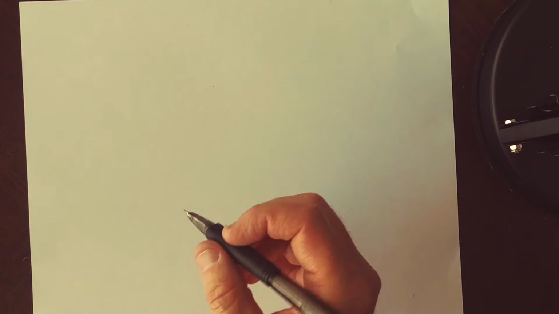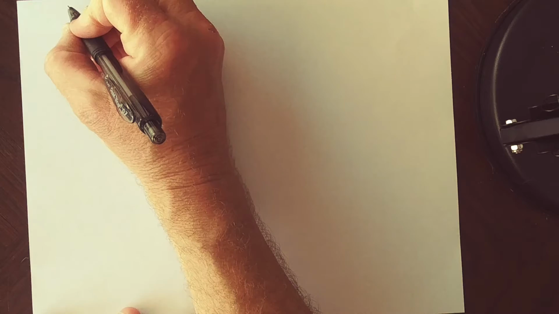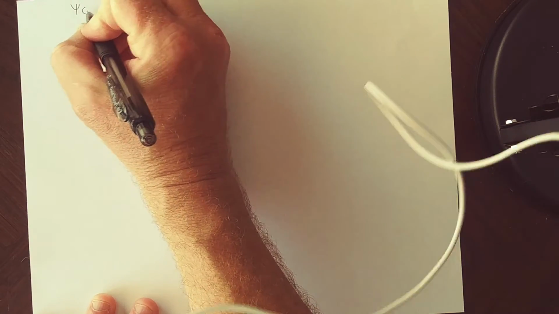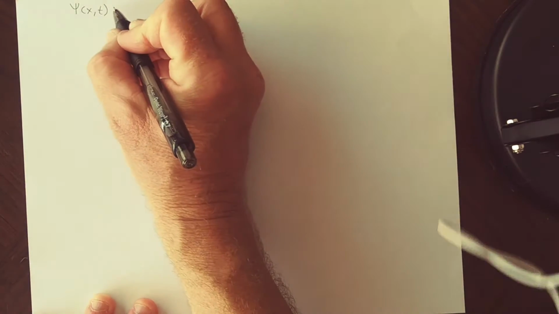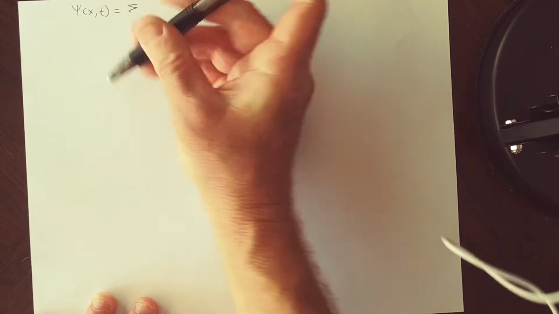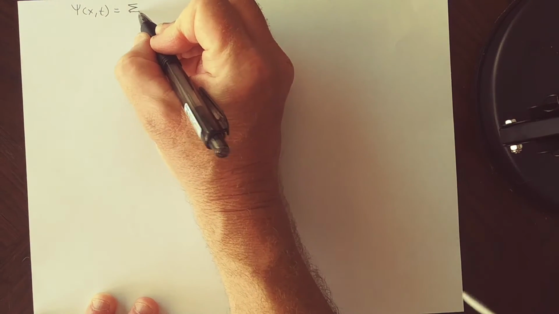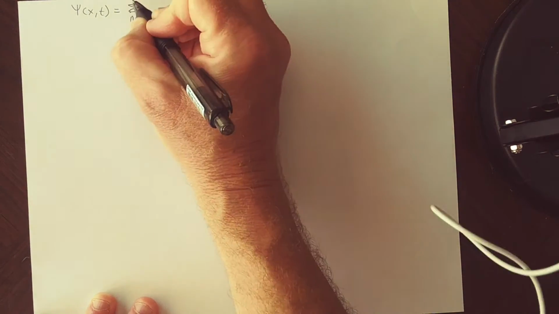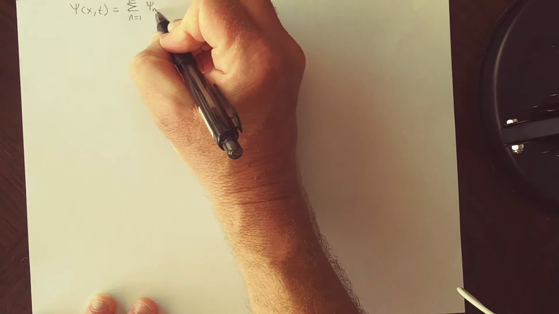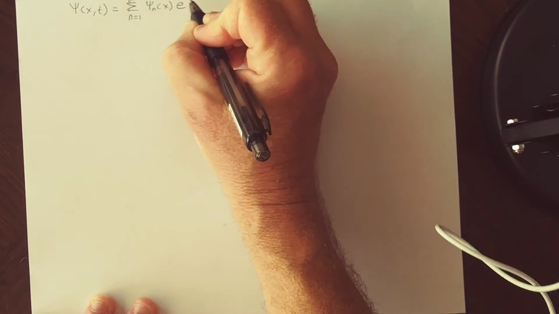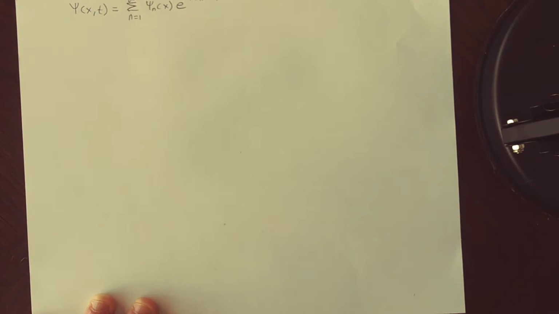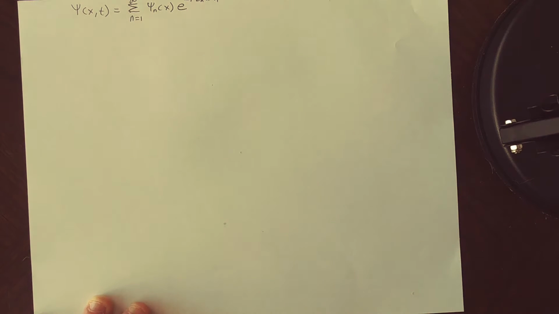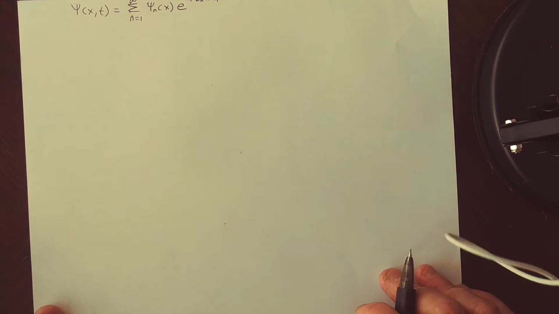Okay, so in the previous video, we suggested that we can describe the full time-dependent wave function as a sum over the different psi n's that looks like this, with the space and time parts separate. And now we want to show that this is not quite right, and so we want to correct this expression.